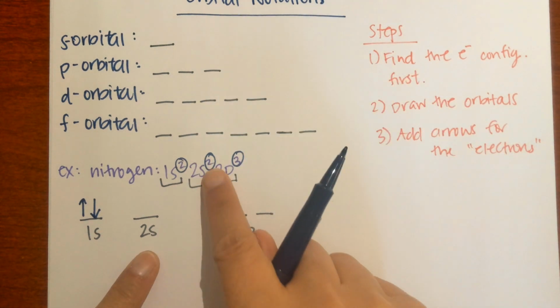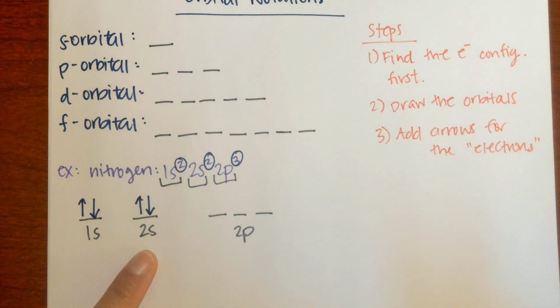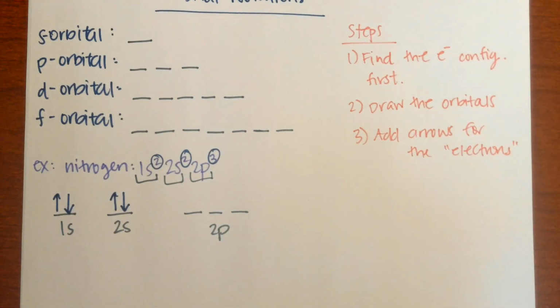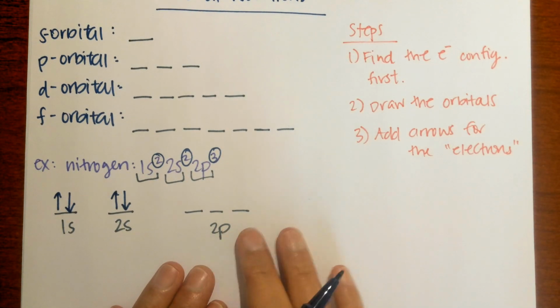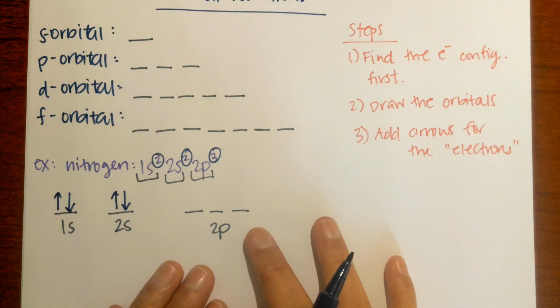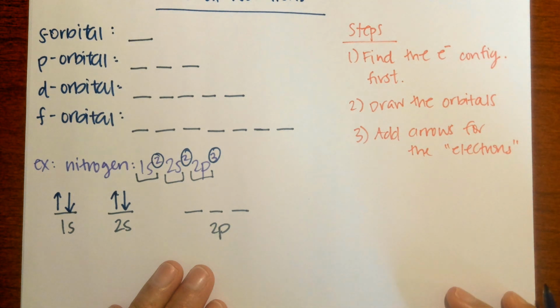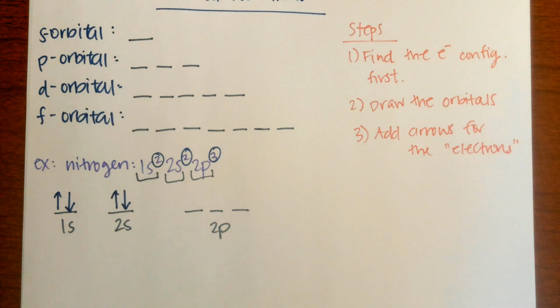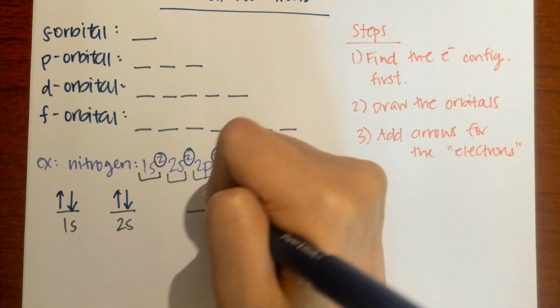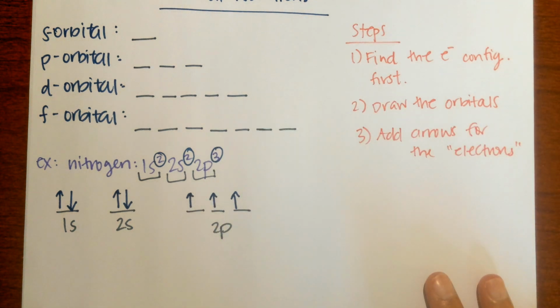Now for 2s2, same thing, I have 2 electrons, like that. And then for 2p3, the p orbital has a maximum of 6 electrons, right? However, we only have 3. So you have to make sure you fill it in correctly. Again, there is a video on quantum theory rules, so you should go ahead and watch that. But basically, you fill it in like this. 1, 2, 3.